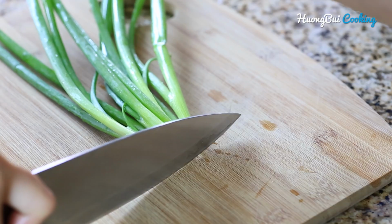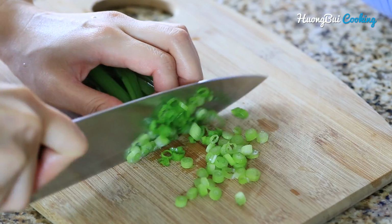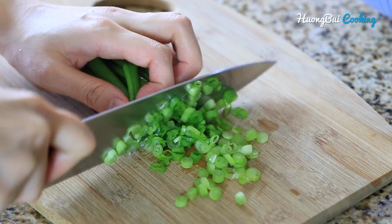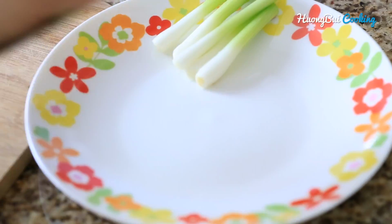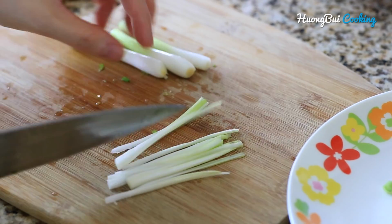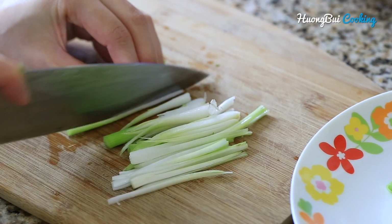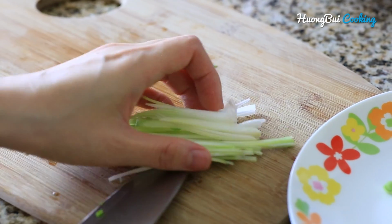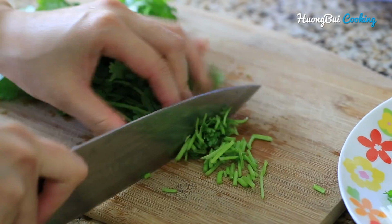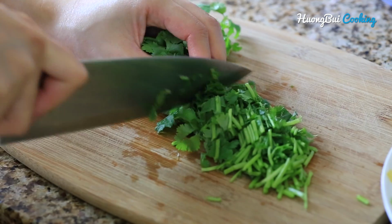With the spring onions, separate the white part from the greens, then slice them thinly. Continue to cut the whites into strips, then set aside. We're gonna need to roughly chop the cilantro as well.